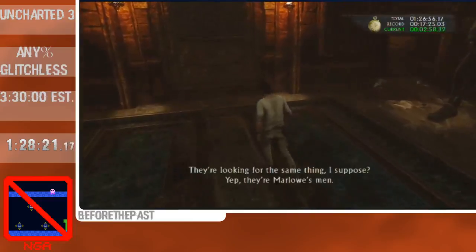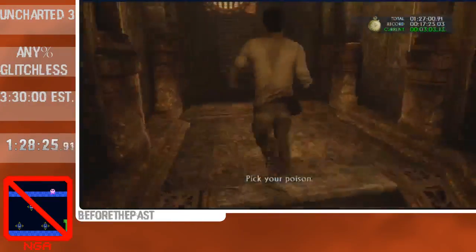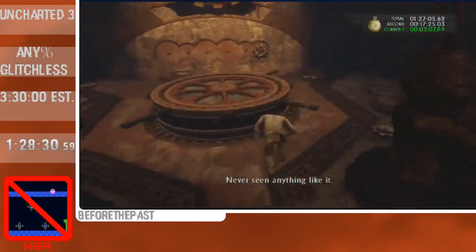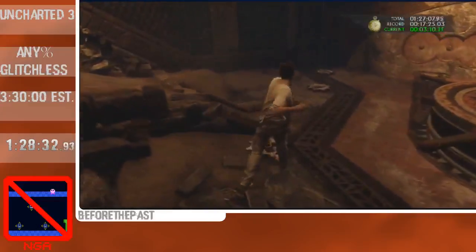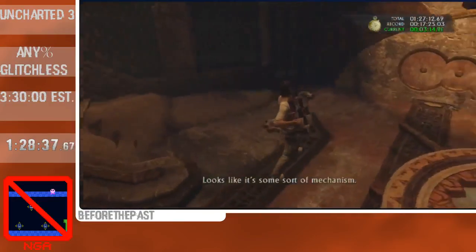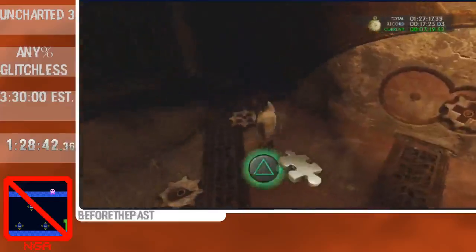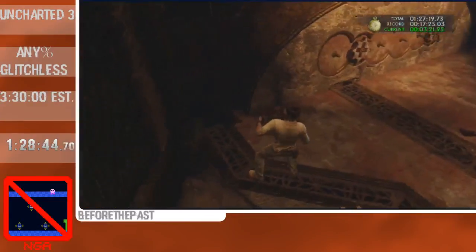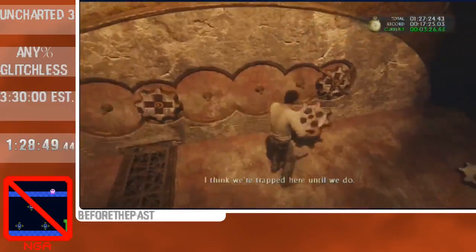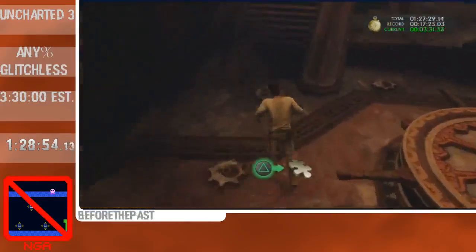The map is actually configured in a way that you redo some areas in a different way. What kind of symbol? Never seen anything like it. I don't know. So yeah, the game's gonna tell us in a later hint how we're supposed to do this, but I already know how to do this. Someone scattered the gears all over the room. You think Sir Francis? Who knows? Basically, you just gotta have these 4-dot cogs and the cross cogs, and you make sure they're.